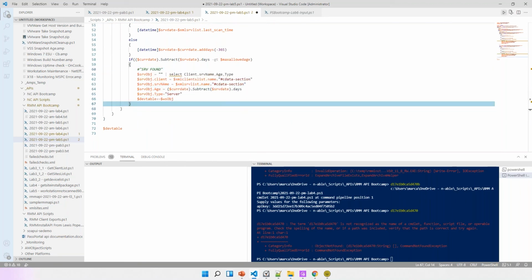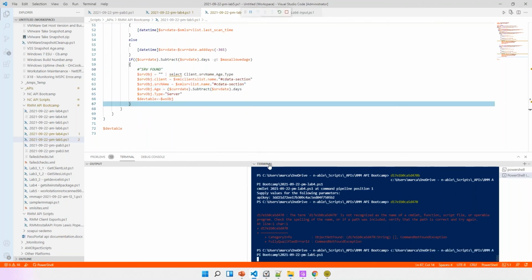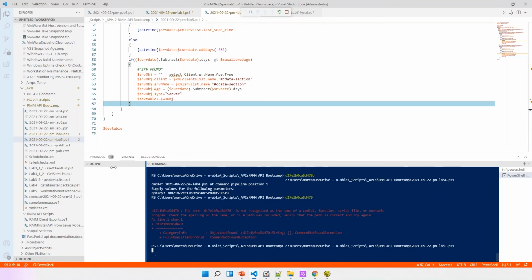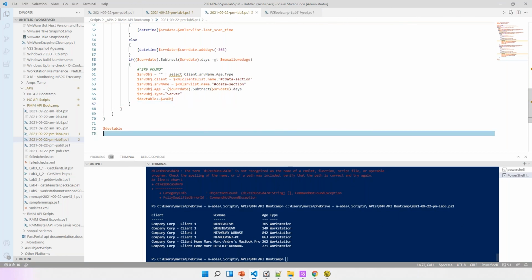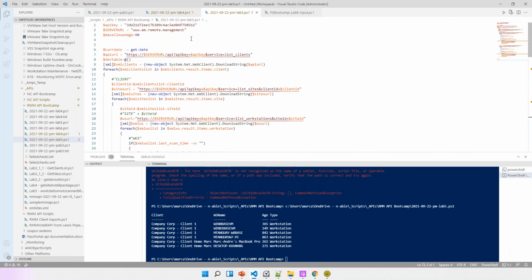So if I run this now, I don't really use output very much. There you go. Now it's outputting. This is all my workstations for this customer in this case. But this is allowing me to loop through and do whatever I'm looking to do and get all these data points. So this is giving me just more flexibility in how you want to use it. But this is all devices that have not checked in over 90 days. You can see this one is 800 days, this one's 141, 365.